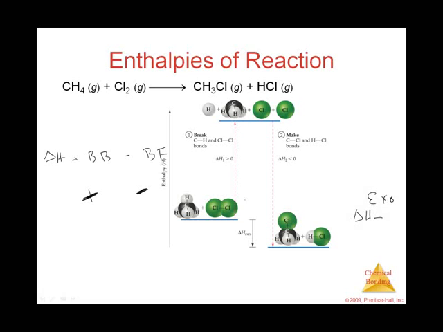But bond breaking, first step, always requires energy. Bond formation always releases energy. And you don't know whether it's exothermic or endothermic depending on the difference in the height and where these end up. Okay, but you do know bonds broken, positive, bonds formed is negative, and the net tells you what the change in enthalpy is.